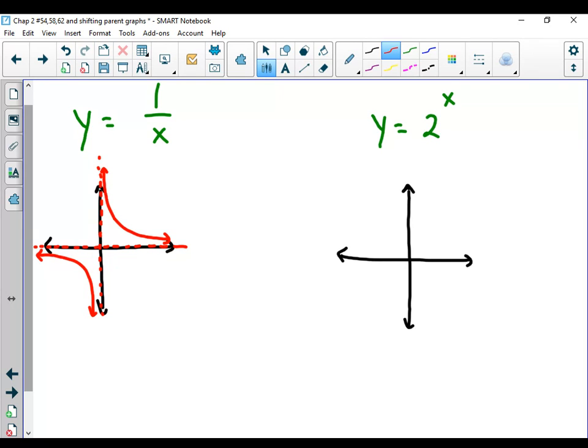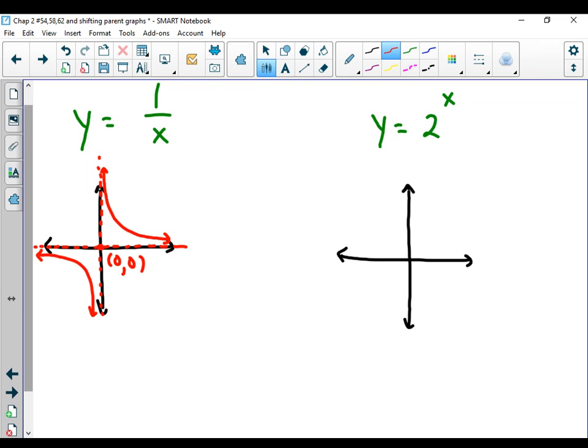You should have a graph that looks like this for the parent equation of 1 over x. Again, the two asymptotes that I'd expect you to label on the parent graph actually turned out to be the two axes, y-axis, x-axis, where y equals 0 and x equals 0. The locator point that we're going to use for hyperbola, because we're just doing sketches, is actually not one of the points on the graph. The locator point that we're going to use is the intersection of those two asymptotes. So the intersection of these two asymptotes right now is at the origin.